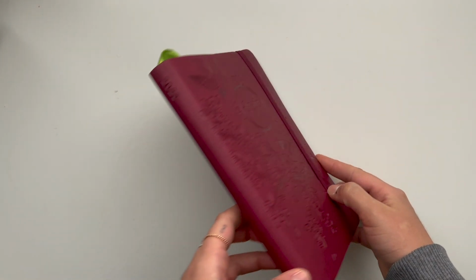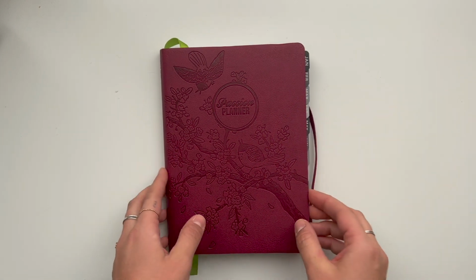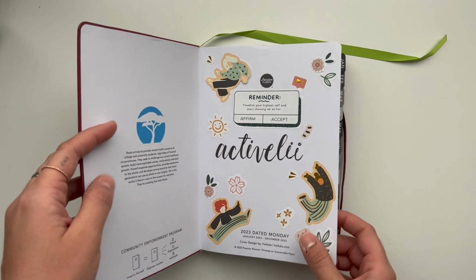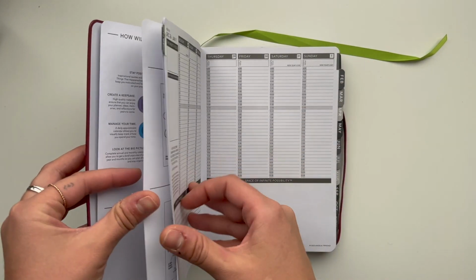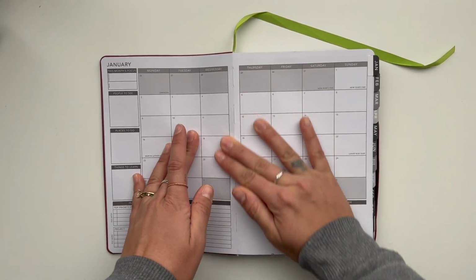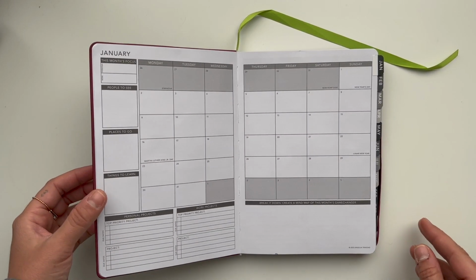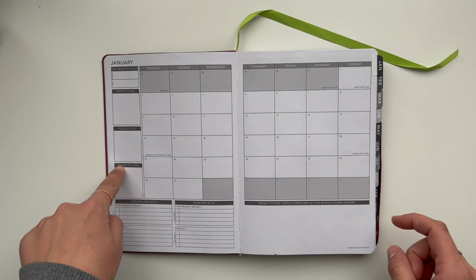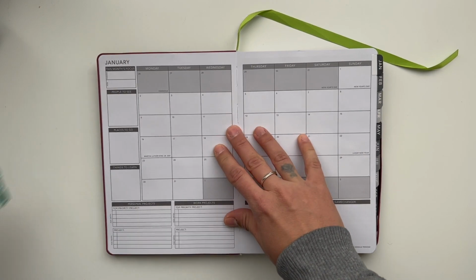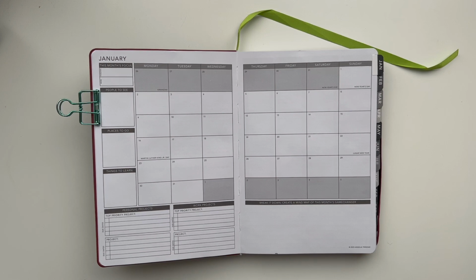But yes, today is the day that I do something new in my new planner, which today will be my monthly planning. So heading into January, I literally cannot believe it. I'm so excited to use this new planner, and it is just crisp. I literally have to super fold the page down compared to the other one that has gone super chunky. It literally will not stay down. So I'm going to try my hardest to be able to do this. Let me see if this clip will help with a little bit of weight. Yeah, kind of. Let's see.